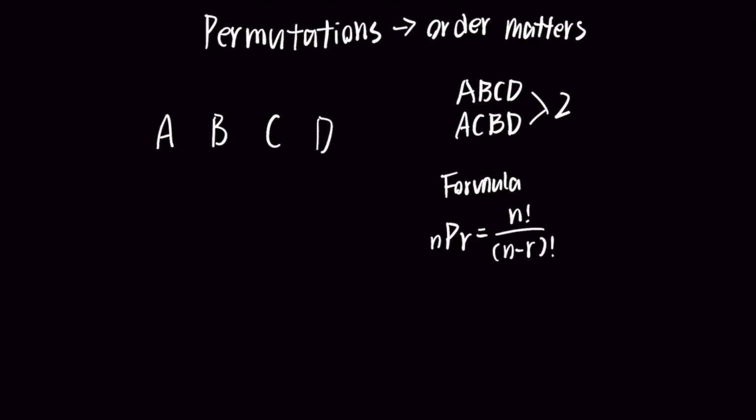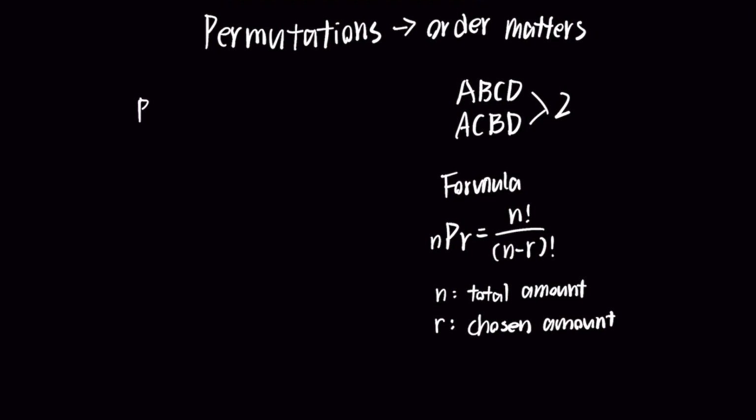The n minus r is outside the parentheses, meaning the factorial applies to the whole difference. n refers to the total amount of things from the group that you're choosing from. So for an example, if you have 5 students and you're trying to pick a team, then n equals 5. That means you have 5 options to choose from. It's the total amount of options that you have. And r represents how many items you are choosing from the group. So it's the chosen amount. For example, if you're picking 2 out of these 5 students, then r equals 2.